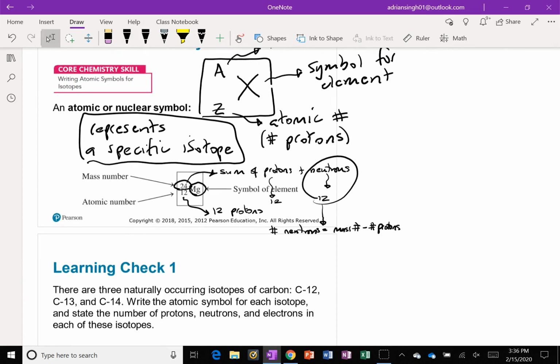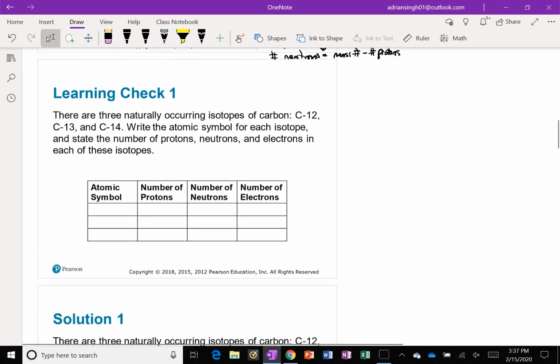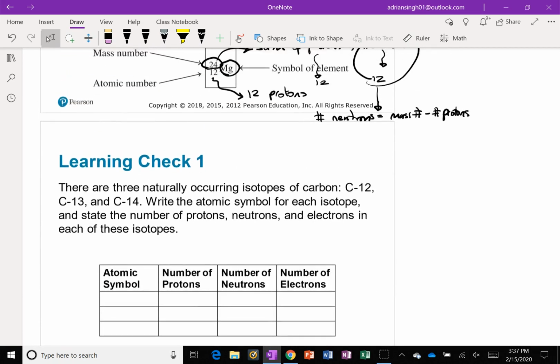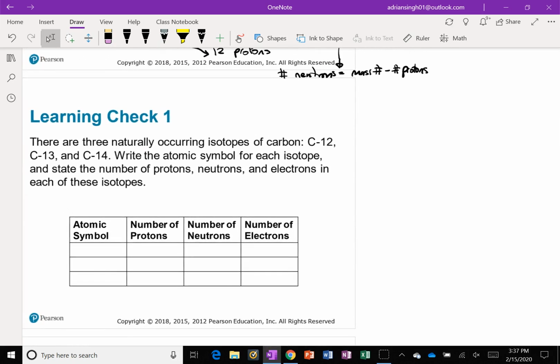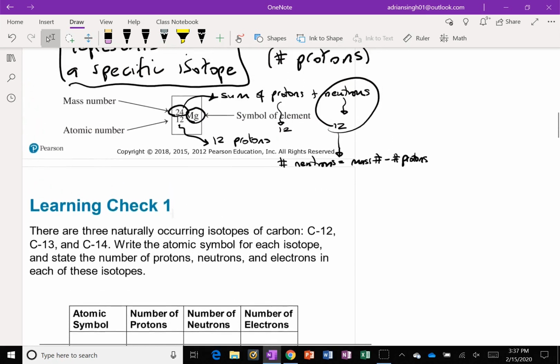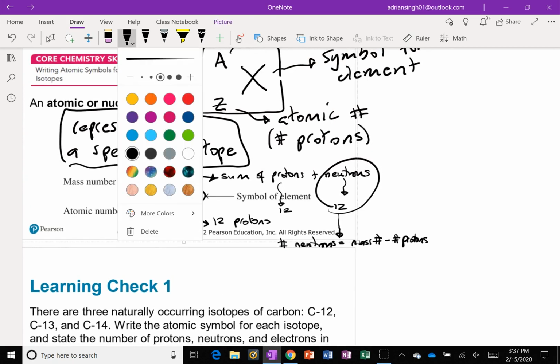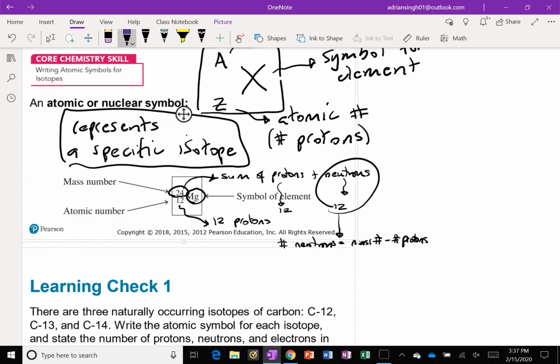And again, isotopes are atoms of the element that have the same atomic number, but the number of neutrons are different. So for instance, we have 3 isotopes of carbon, which we designate as follows: C12, C13, C14. We're going to write the atomic symbol for each of those and then calculate the number of each of the subatomic particles. So when we write the nuclear symbol, that looks like this. There's a couple other ways that we can represent it to be a little bit more concise.